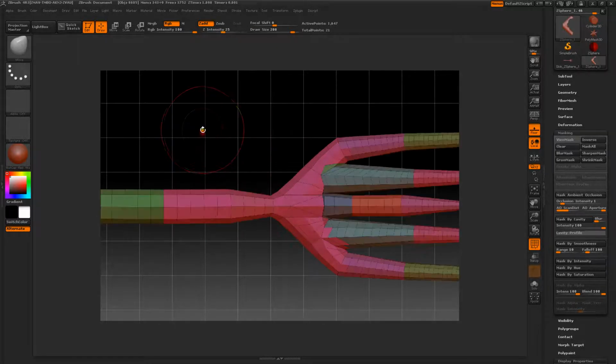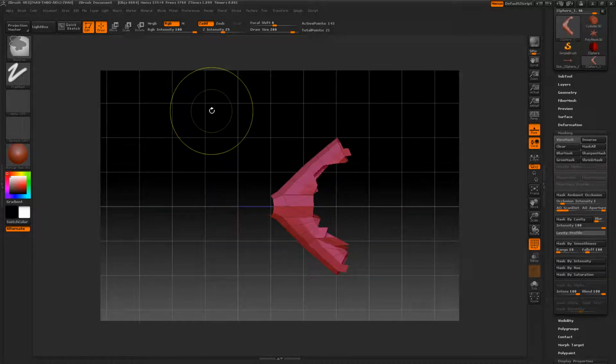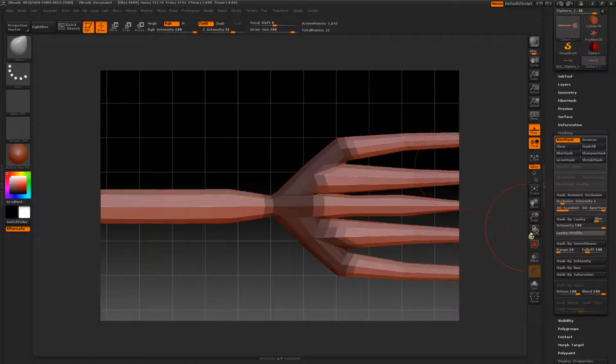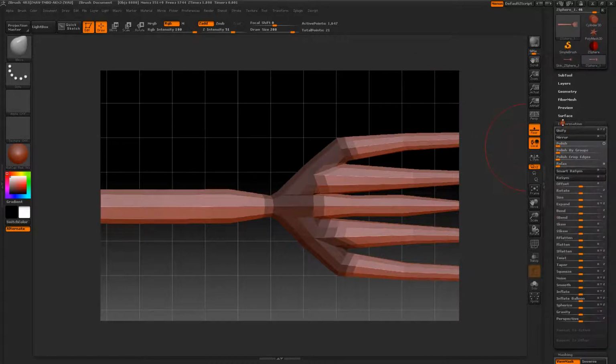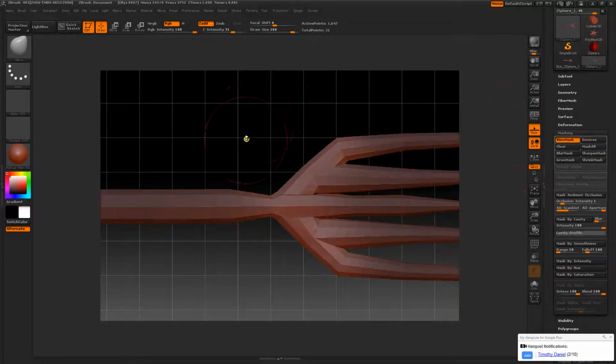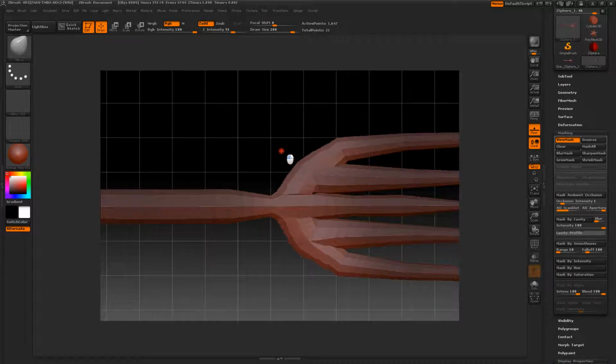And then we'll go to. Okay, so what I actually want to do is back up a little bit, and we want to mask this as we did before. Now we're going to reveal the mesh again, and we're going to do a blurred mask so I can get this deformation that I want. I want it to be very gradual, so we invert it. So now we can go ahead and pull some shape into this fork here.